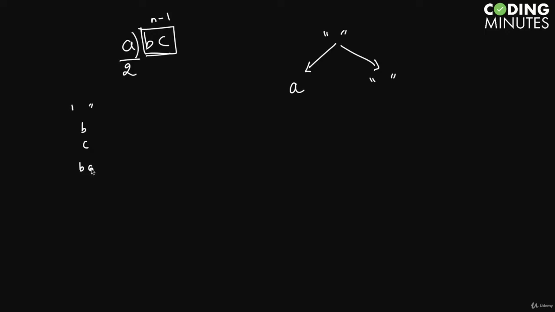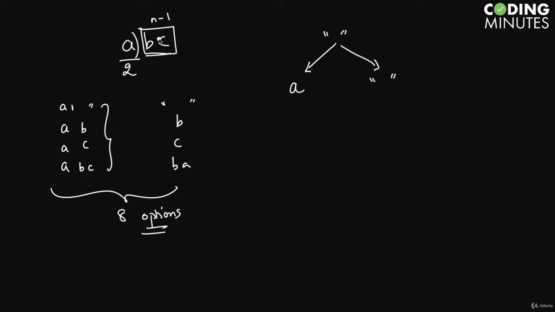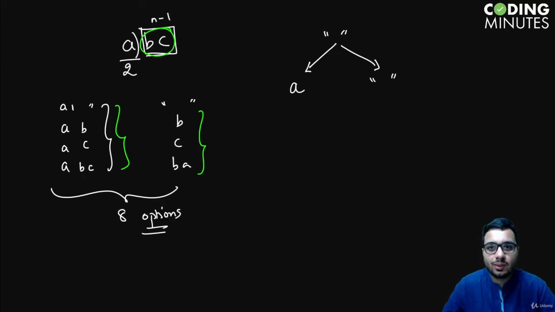Okay, so one thing you can do is, once you have got all the 4 options, you can make a copy. Okay, and in one of the copies you can add a, and you get all the 8 options. Okay, so this is what we do. We make a recursive call on the smaller subproblem, we get some output, we make 2 copies out of it, and in one copy we can add a, and in one copy we can skip adding a. Okay, sounds like magic. The answer is, it may sound like magic, but it is true. Okay, so let us see how this is actually going to happen.